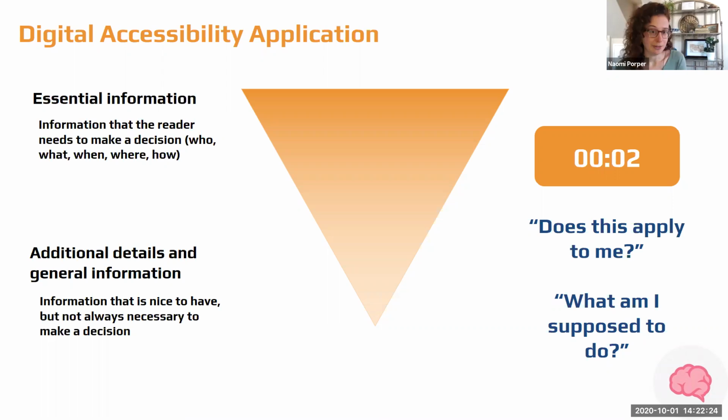This is true for many of us as we're processing things, these big dense paragraphs, and again, in times of cognitive overload, but also for someone using a screen reader. It takes a longer time to access information through these tools, with different options for skimming. And so being able to pretty quickly assess if this information applies to you, or if you're even on the right page at the top, can go a long way to improved user experience.